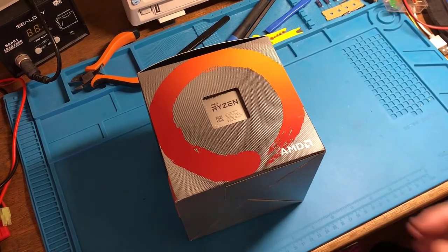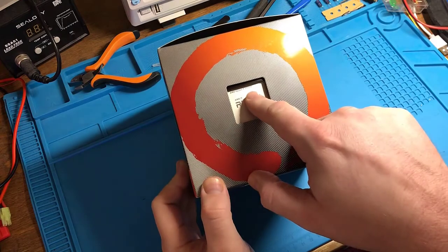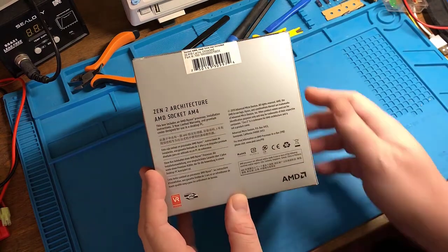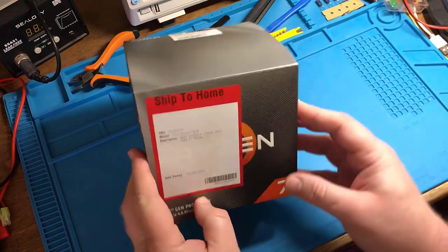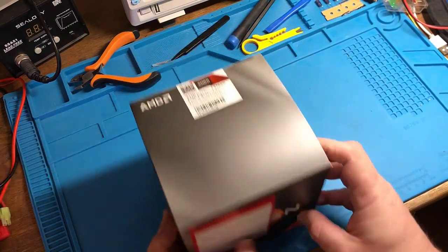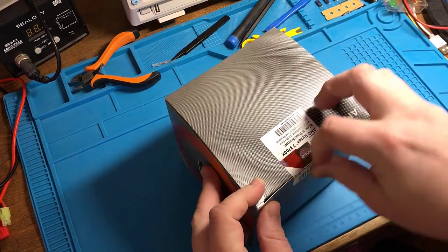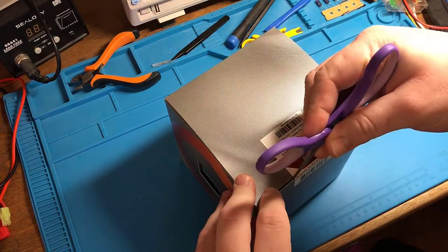So here we have a Ryzen 7 3700X. This will be the heart of our computer. We're gonna unbox this sucker right here, right now. Beautiful. Unprepared, as usual.